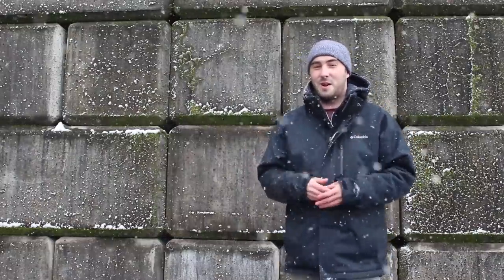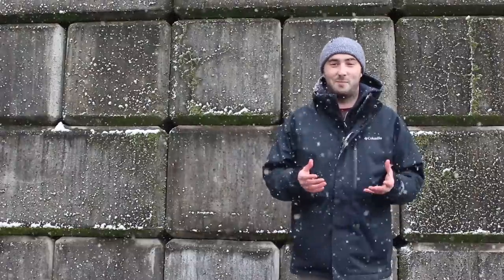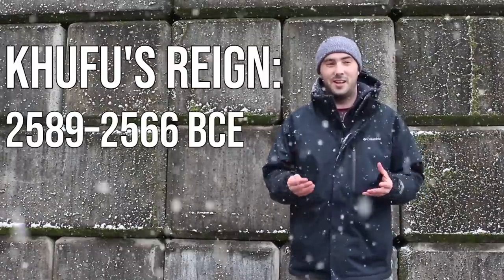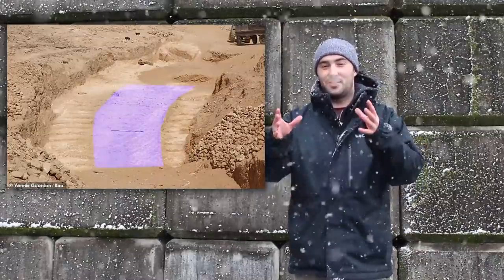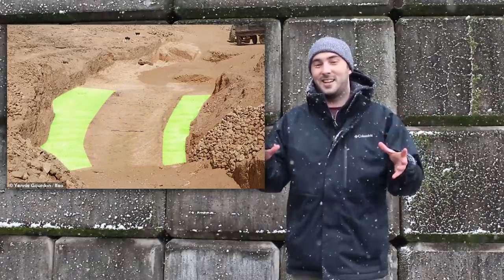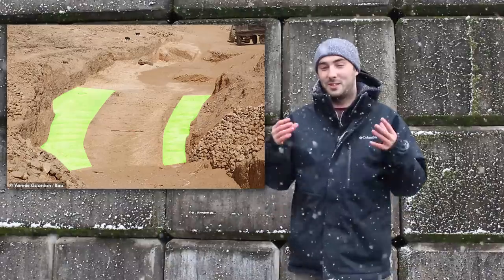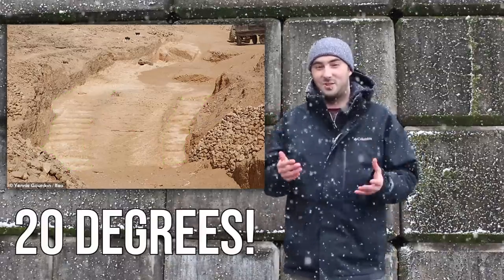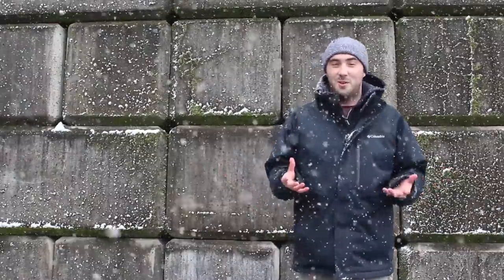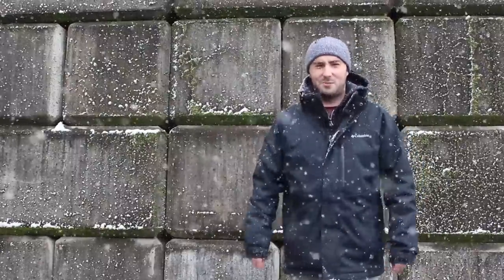In 2018, another ramp was excavated at a quarry called Hatnub, dated by inscriptions to the time of Khufu or even earlier. This ramp has a central section where the sledge would travel, lined with a staircase containing post holes. Remarkably, this ramp was at an astonishing 20-degree angle, showing the Egyptians were capable of hauling large stones over a very steep incline. We don't yet know what role the post holes played, but further excavations will no doubt reveal that.